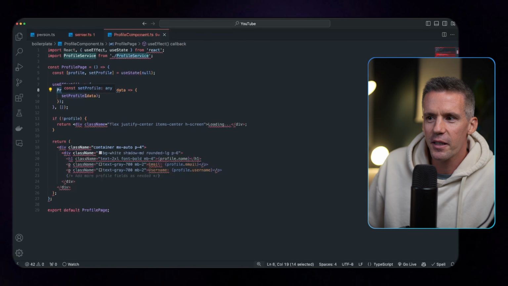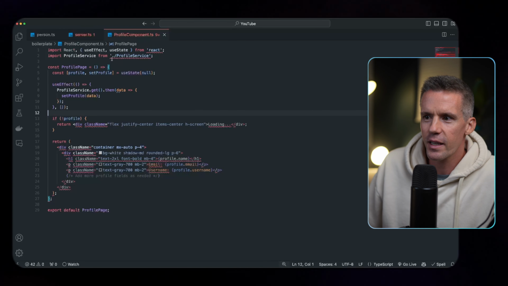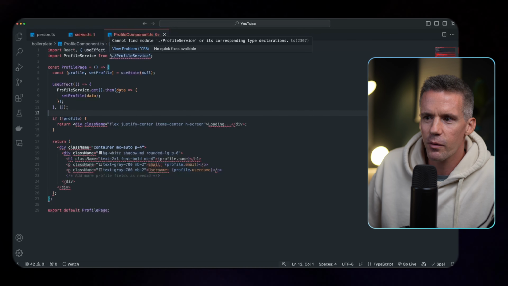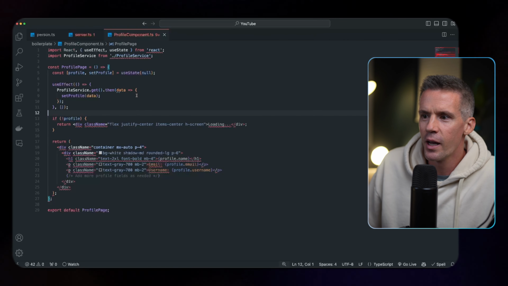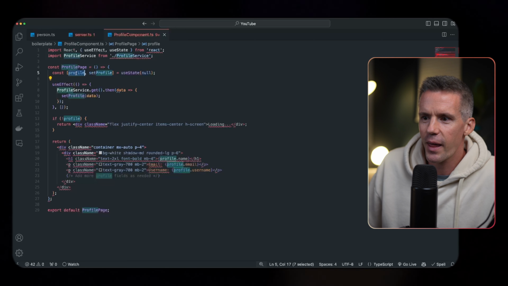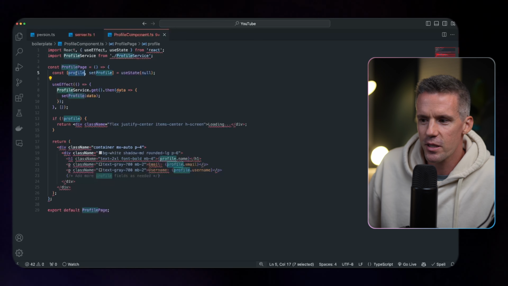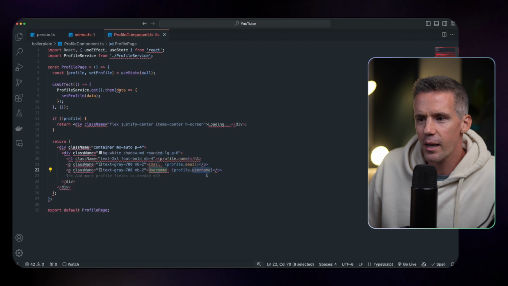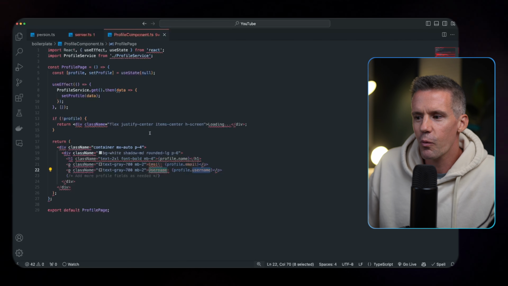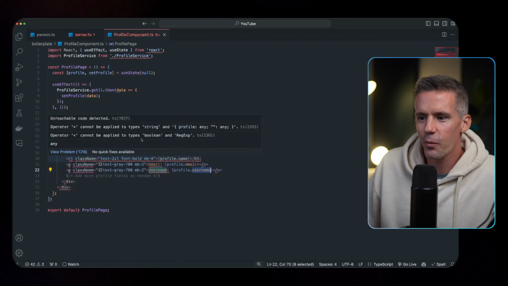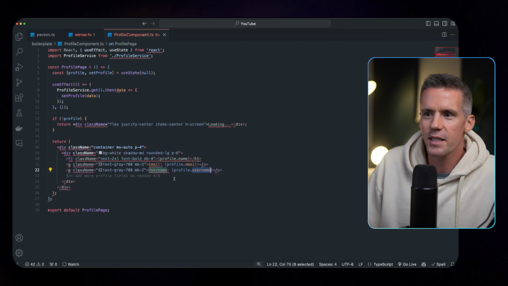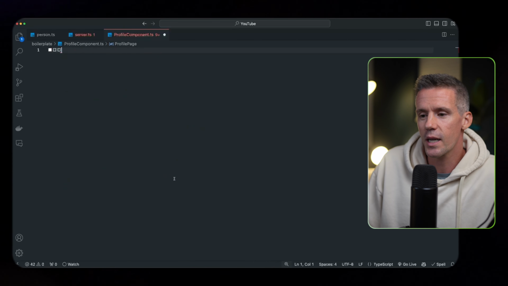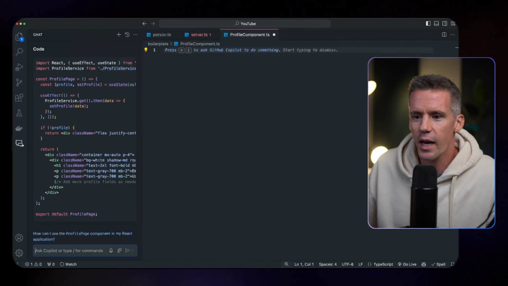So we have our profile service that's being called. I think that did a good job of making an assumption. We can refactor from that if we needed to. A useState from that as well is already initiated, which is nice. And it assumed that we had email, username, right? So instead we could go back and see what might happen if we used our context from our server or person TypeScript files. So let's redo that prompt.